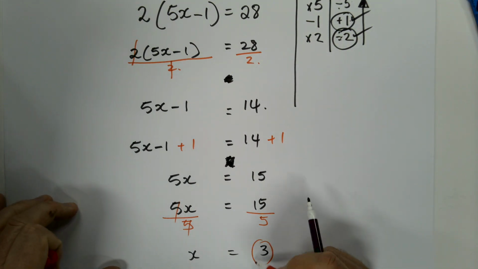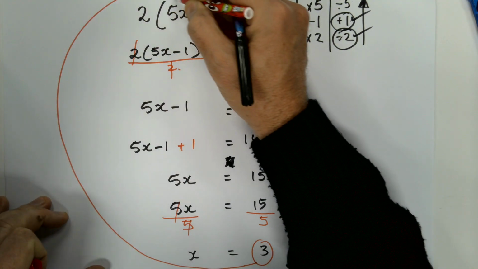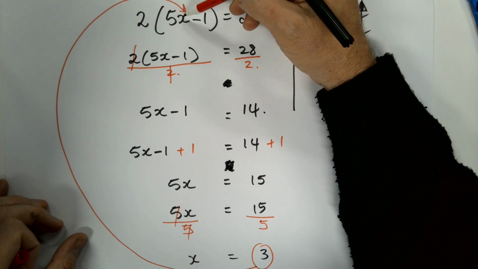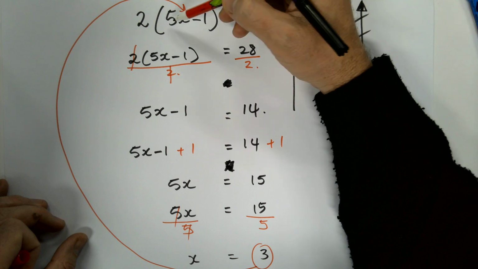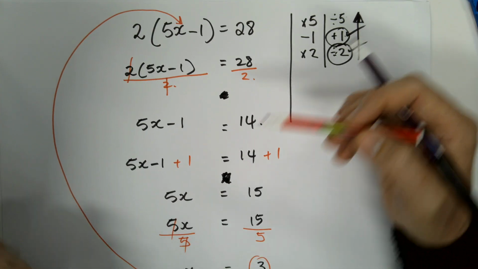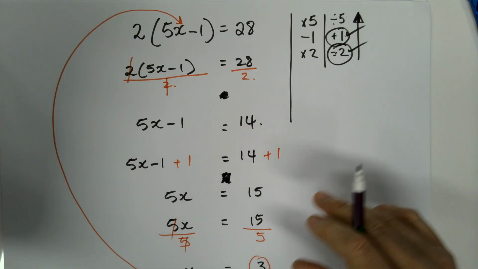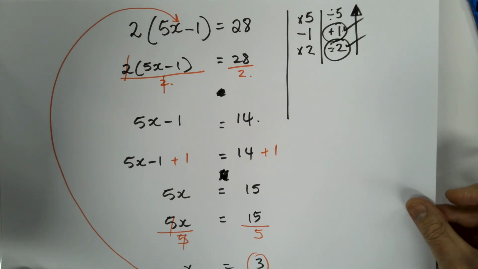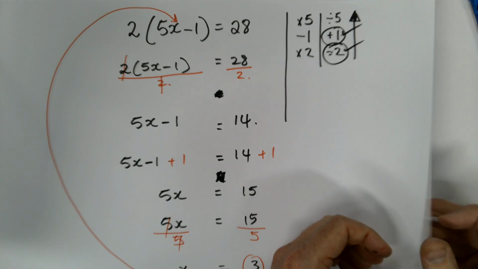Oh, well, let's do our usual thing. Let's put it all the way up there. So what have I got? 5 times 3 is 15. 15 minus 1 is 14. 14 times 2 is 28. Okay, so it's nothing new really, there's just more of it. Okay, and that's the trick. There's just more of it.